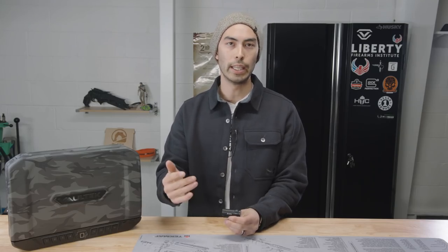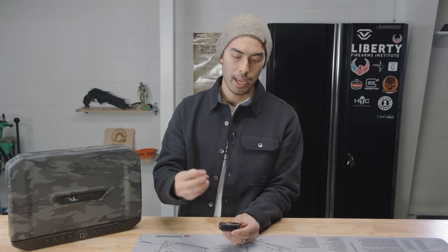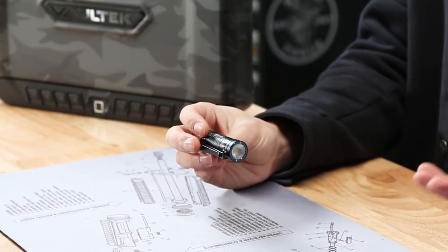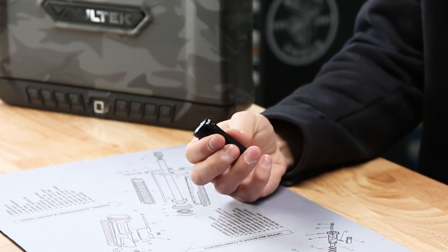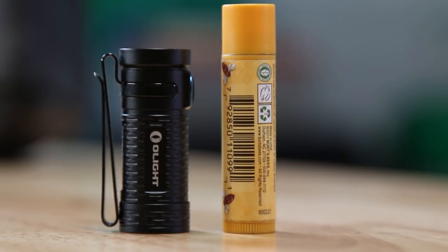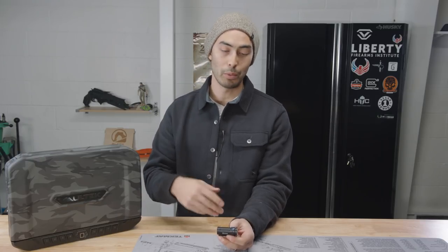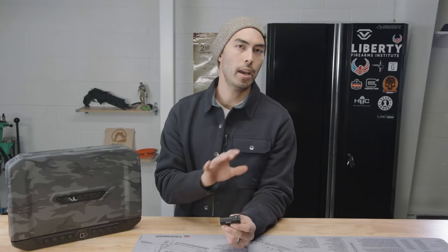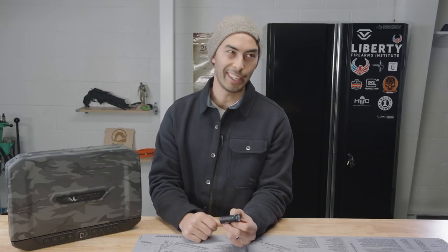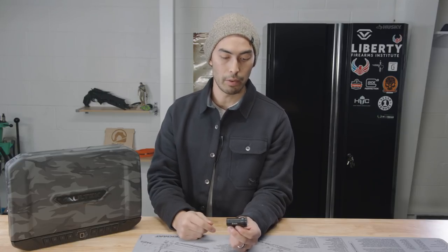So to recap my review — pros and cons. Pros: the size, form, and weight. It's super, super light — throw it in your pocket and forget about it. Here's a quick comparison against a Burt's Bees chapstick so you can see really how small this flashlight is. Next is durability — Olight makes a really good light. I'm not worried about putting this thing through its paces with keys jangling around — I know it's going to work. The runtime claims 55 minutes at high output and about 15 days at low output. Almost an hour at full output is pretty impressive out of a rechargeable battery — that's at 450 lumens.